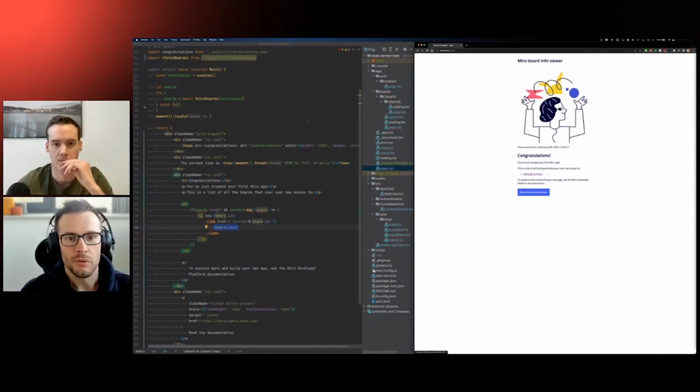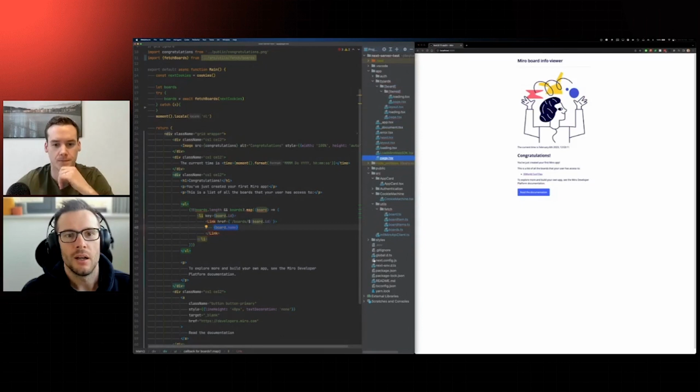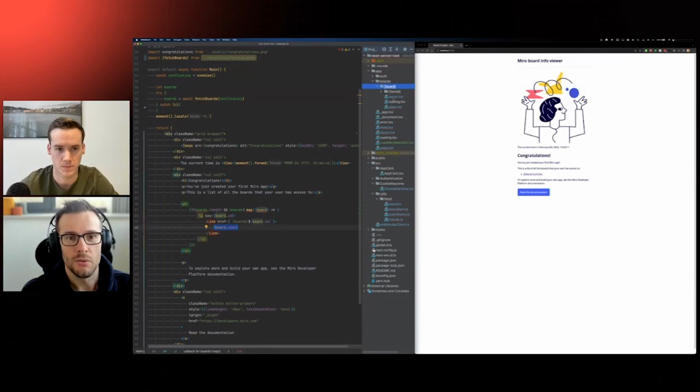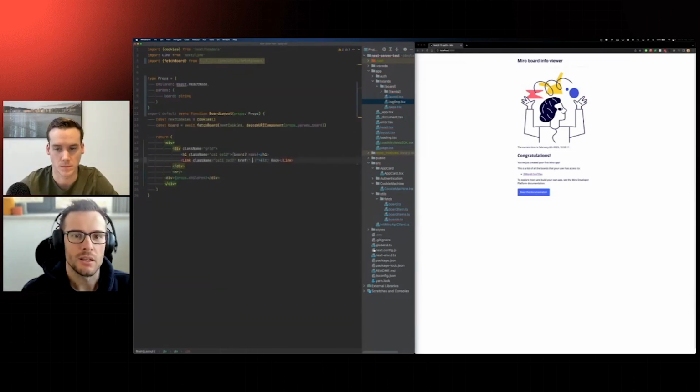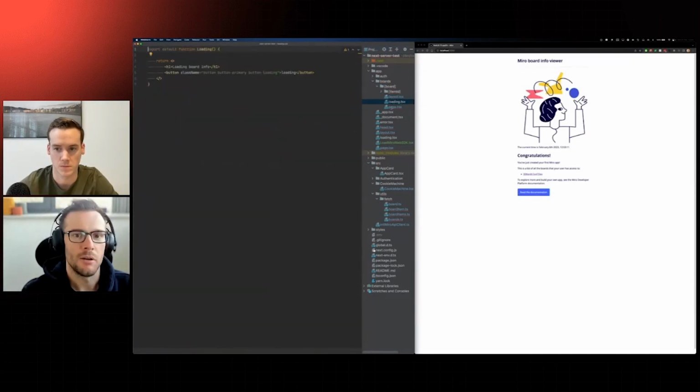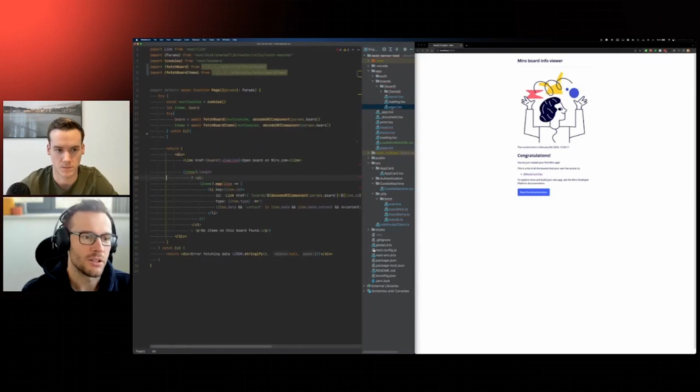And what we're going to do now is create that boards/board ID page. So you see here, I have a folder called boards, and inside there is a square bracket board folder. Now square bracket board has its own layout.tsx, it has its own loading.tsx, and its own page.tsx.